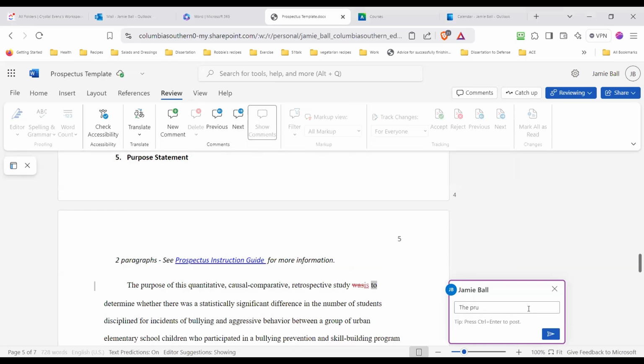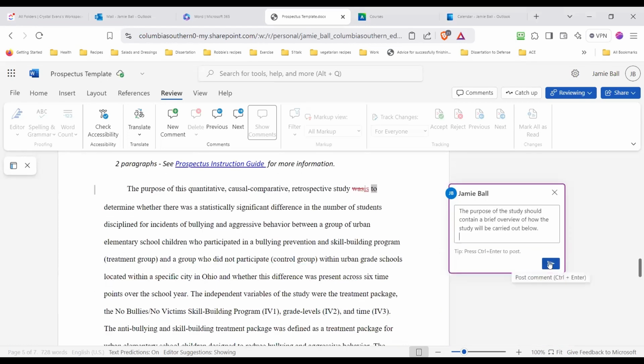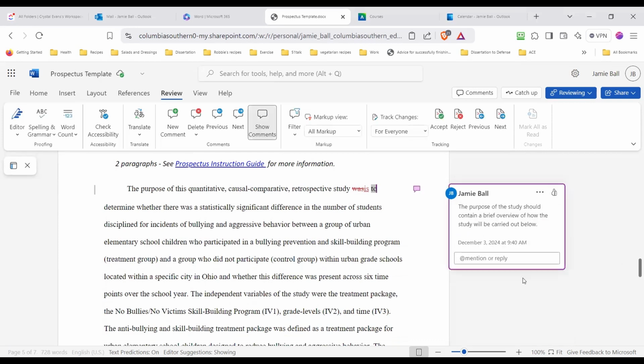The purpose of the study should contain a brief overview of how the study will be carried out below. All right. And now in 365, I need to hit send so it stays there.